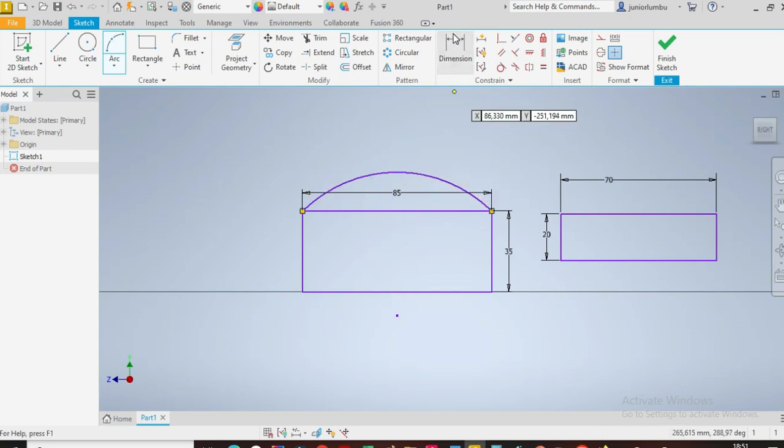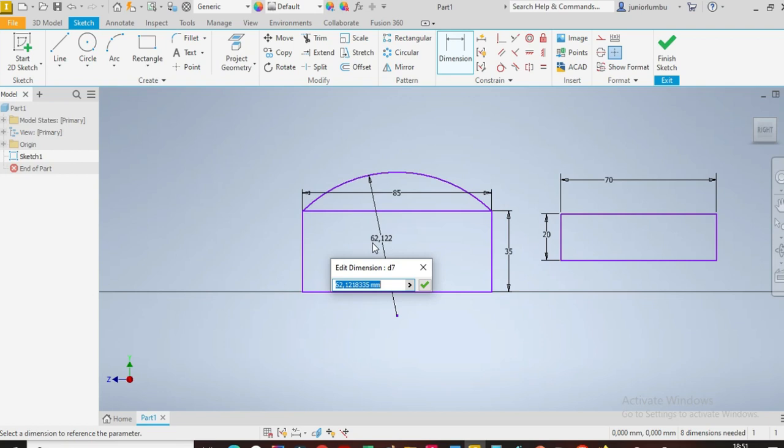All right, same way I can also give dimension if I want. So in this case, I can make this one become, so I click there, so I'm going to restart. Okay, so I come there, I click there, then I need to give the radius. For me to activate this, I need to left click on my mouse, then I'll write in the radius that I want. I say 65 millimeters. Then I have a 65 millimeter radius there.